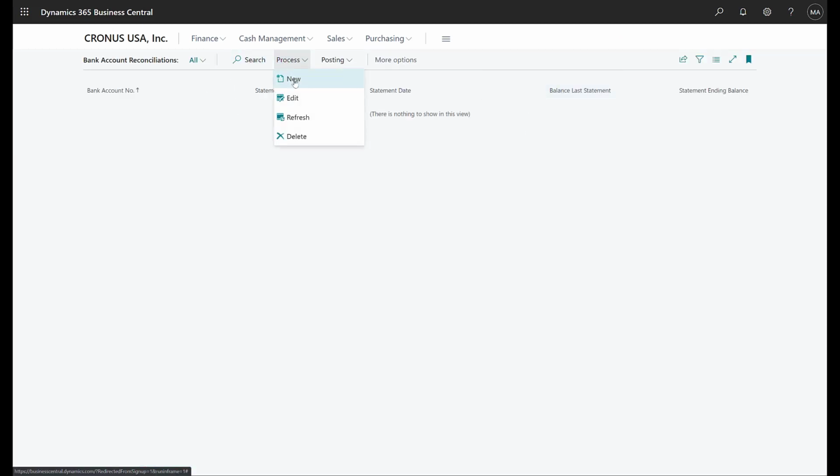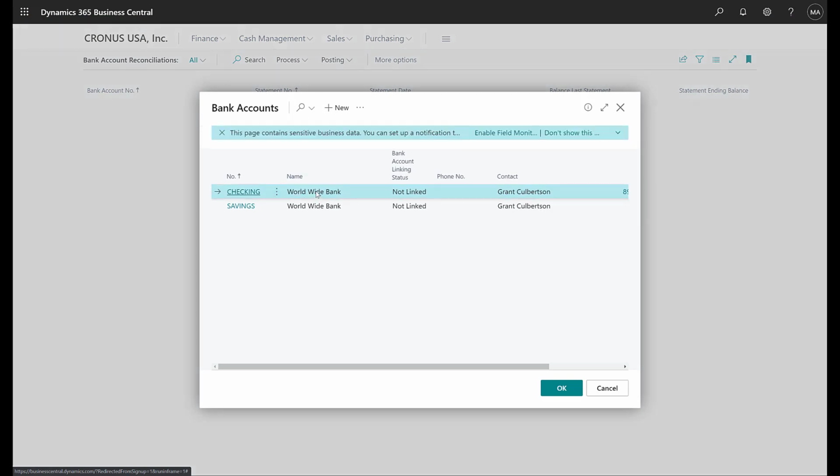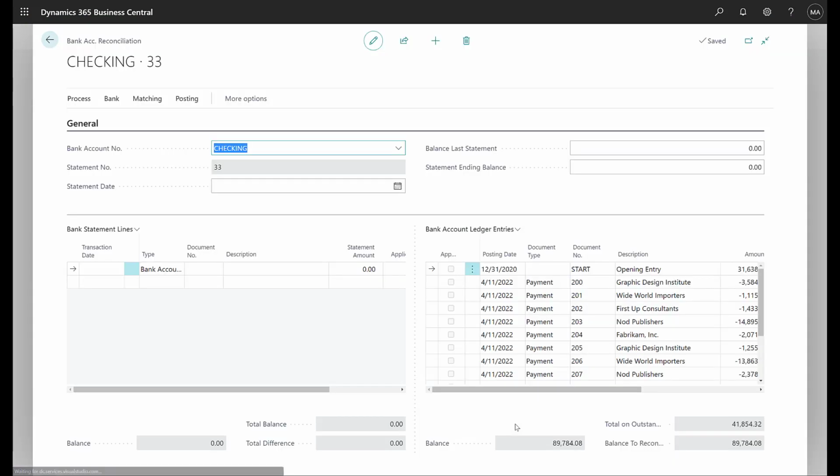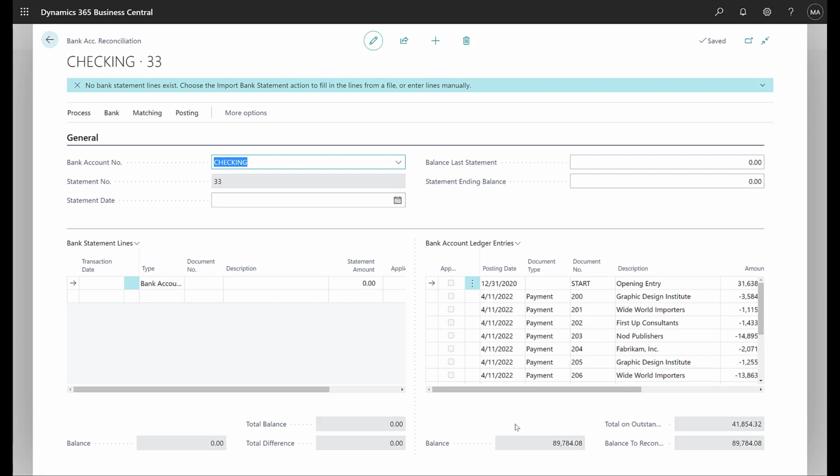I'm going to click on Process and New, and we're going to once again use our checking account and click OK. You'll notice that when this opens up now, we've got a little bit different format to this bank reconciliation page. In the prior format, we had the header, and then we had the list of open checks. Then below that was a section for all the list of open deposits, and then below that was an area for adjustments. In this page, we've still got the same header, so we'll enter the same information there and the same closing balance for our statement and our date.